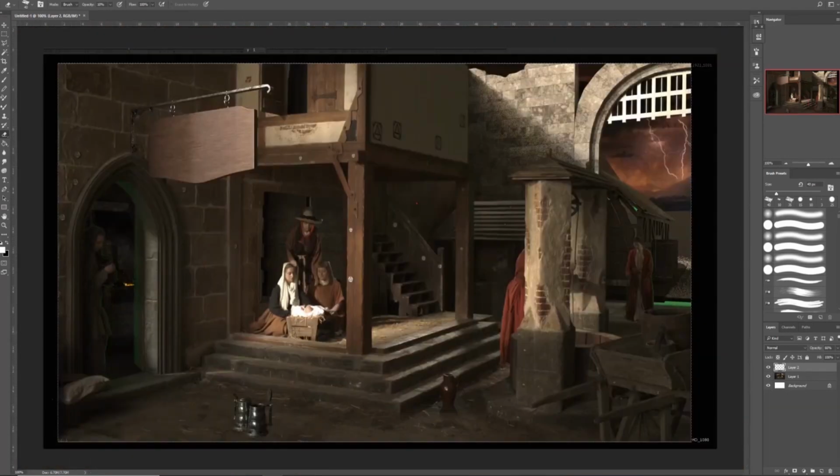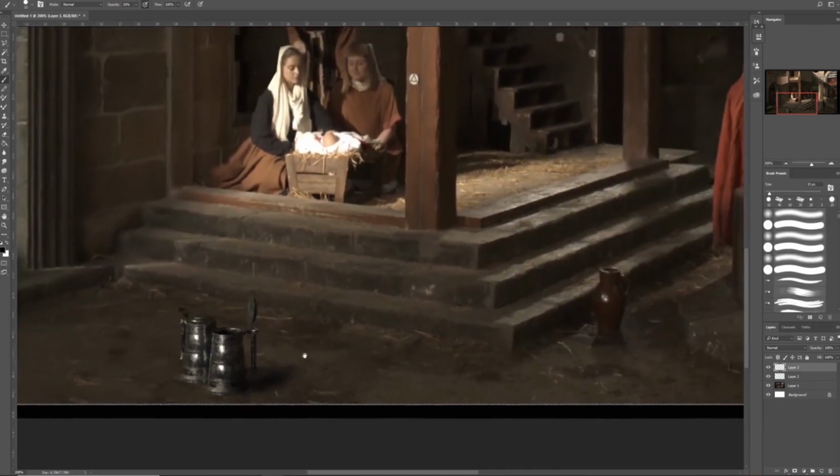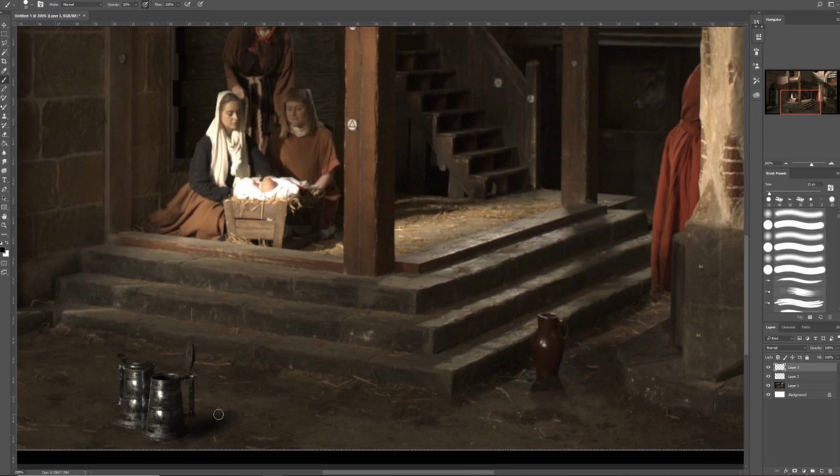And you can do the same for darkness as well. I should do a shadow layer for these, the tankard and the other bits. But what I could do, if I really wanted an example of what it might look like, is do the same thing, just paint that in.